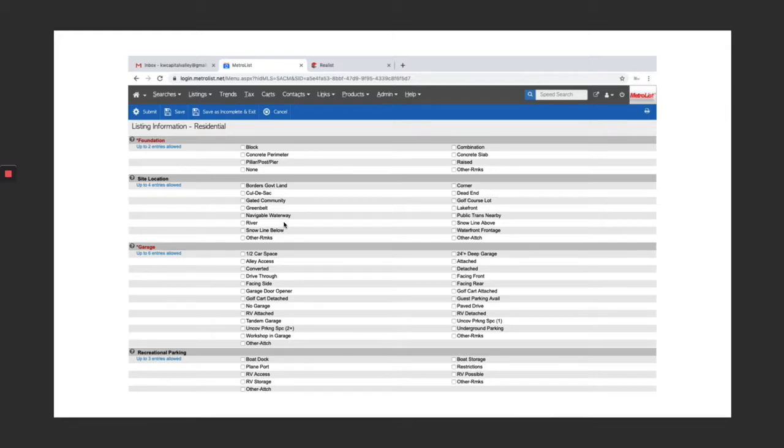Here's what I would recommend if you don't use that form. You have your client read what you have turned into MetroList after you print the page out, and you take it to your client, and you have your client initial at the bottom, which is the same thing as what those forms would be saying. Hey, I, the seller, have seen it, I acknowledge it, I agree with it, here's my initials. And then that would be uploaded to SkySlope.